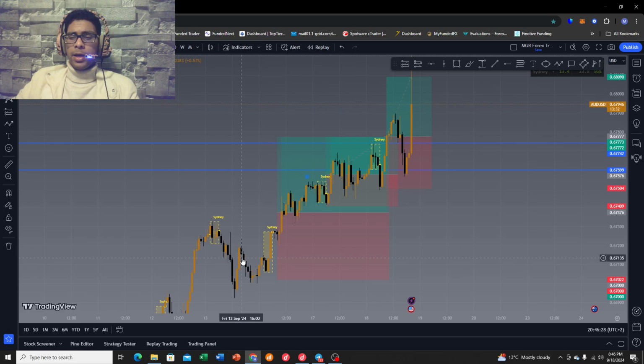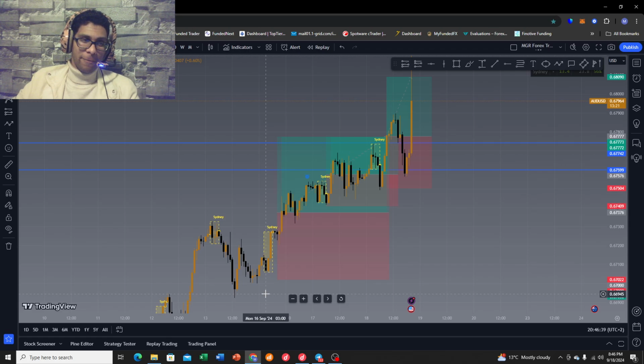I'll tell you why. These boxes indicate Sydney's session, and being AUD USD that you are trading, of course, as you can imagine, Sydney is the capital city of Australia. So when people wake up in Sydney at 8 a.m. and go to work, the market moves. The AUD market especially moves because that's their currency. Yes, it's paired up with the US dollar, correct? But ultimately, what happens in Sydney is going to impact this market far more than what USD fundamentals might.